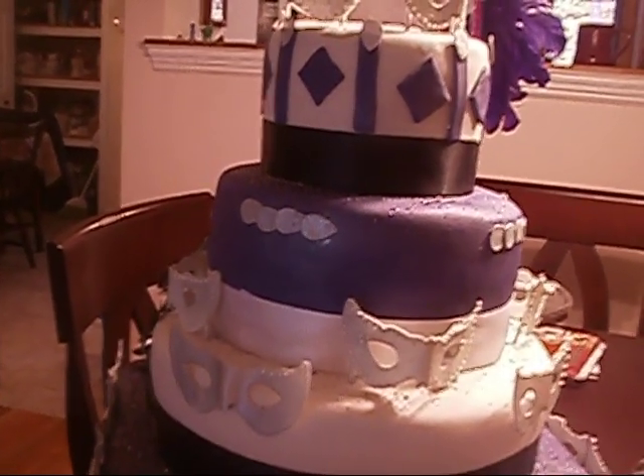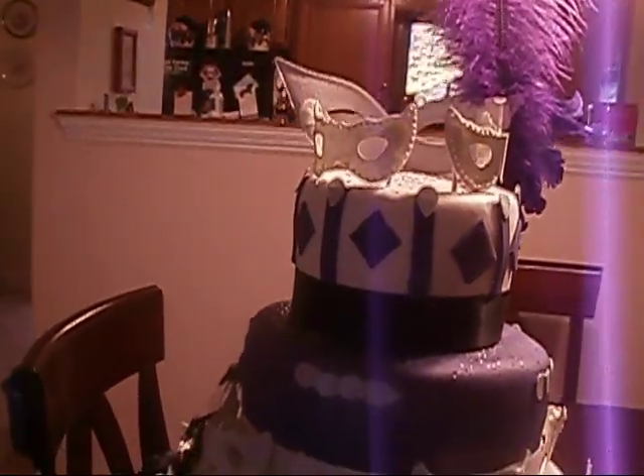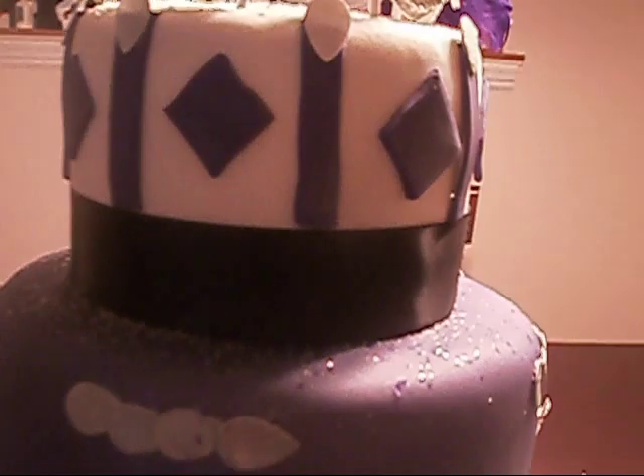The next one is a white cake with lemon icing, then red velvet with buttercream, and the top is just a simple pound cake. I actually made two in a six-inch pan. I made two and I cut one to make it a little higher — I like the height.